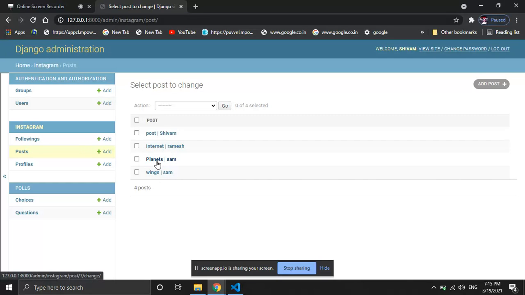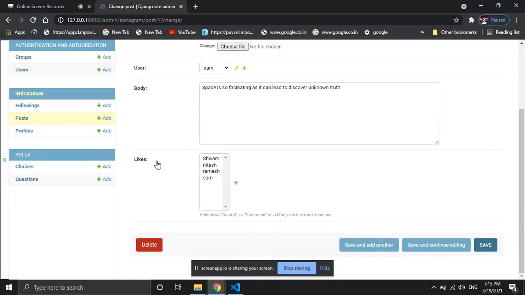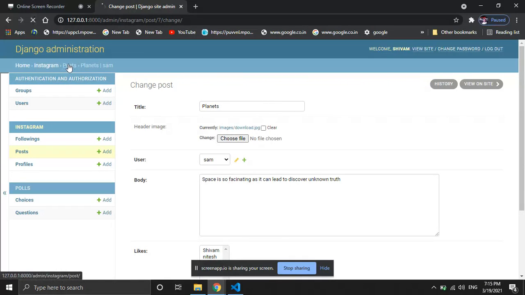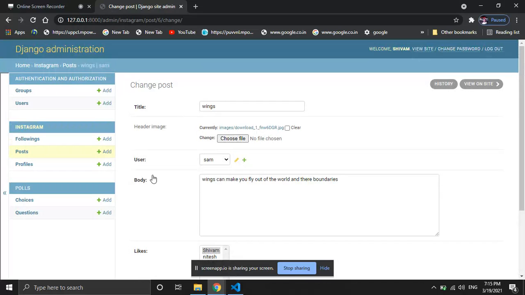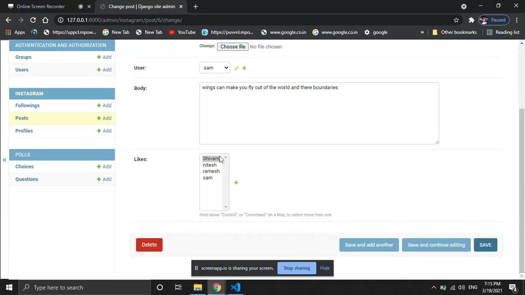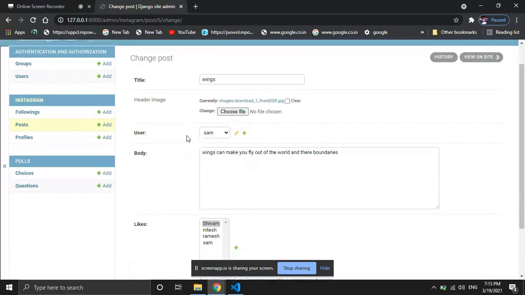Sam has two posts: planets and wings. As we have seen, we have liked the post of Sam, which was wing. So it is highlighted by the name of Shivam, like Shivam has liked his post. This section is highlighted as Shivam liked the post of Sam.